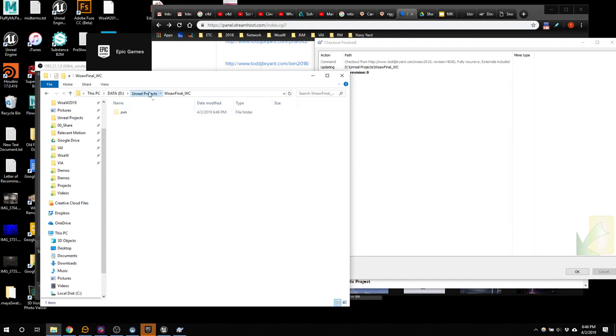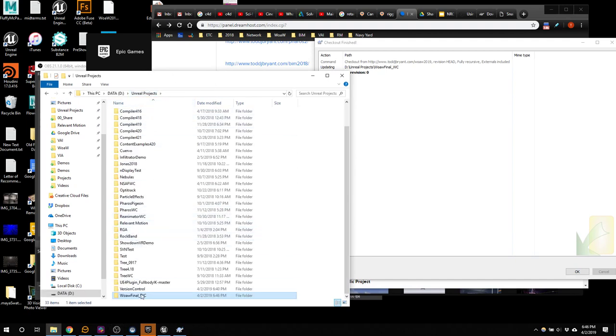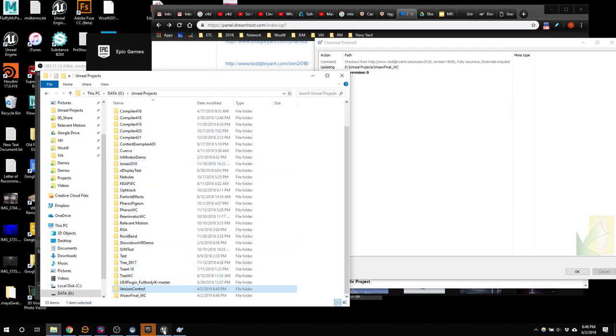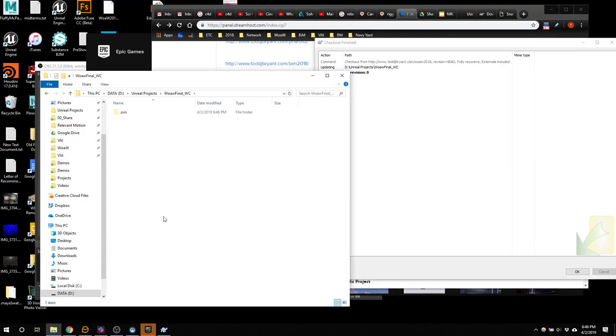Let's take over the project then. So it's called version control, and I'm going to move it into the final folder. Cool. Let me just cut it into the final folder. It has to be closed first. There we go. Cut. Paste. Great. And then I want to right click on it.